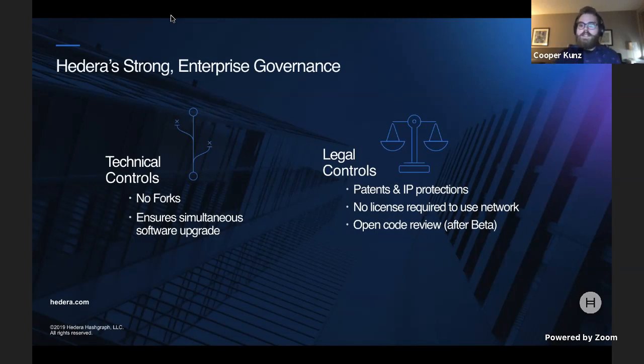Through a variety of legal and technical controls, the Hedera platform is guaranteed to never fork. And this means that if you're investing a significant amount of money and resources into building on these types of networks, you have a guaranteed stable environment where you don't have to worry about which type of fork do we support, what do I do about my users' data now that it exists in multiple places. And so through legal and technical controls, the Hedera Governing Council is going to make sure that the environment that people are building on is something that they themselves feel confident in and feel is worth investing the resources to build on top of.